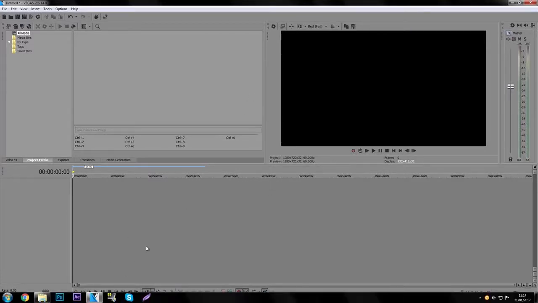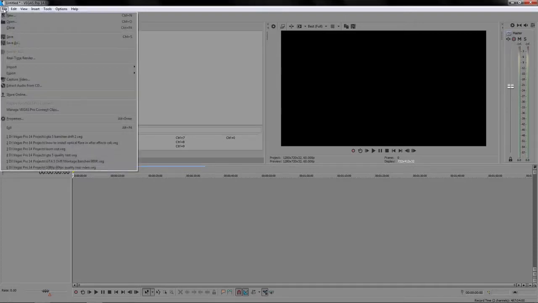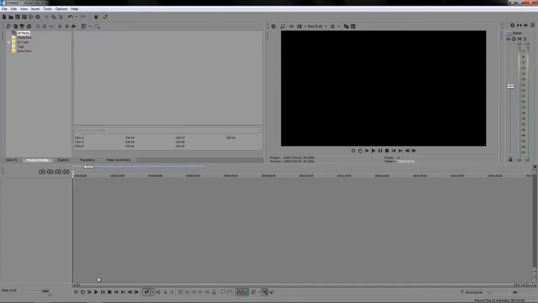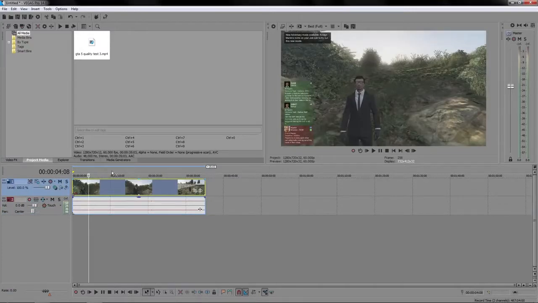because you will need some clips. So to import videos into Sony Vegas, or images and also audio files, you have two ways of doing this. The first one is going over here to File and Open, but I like to actually find where the folder is and just drag it in here, and this will just load it up. And as you can see, this is where the project tab puts everything else.